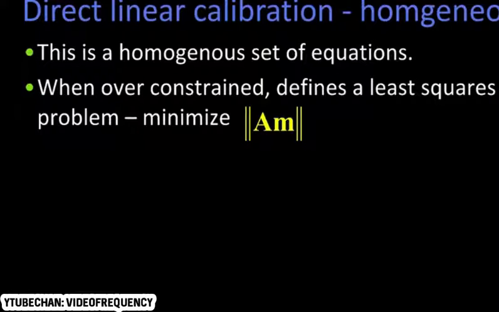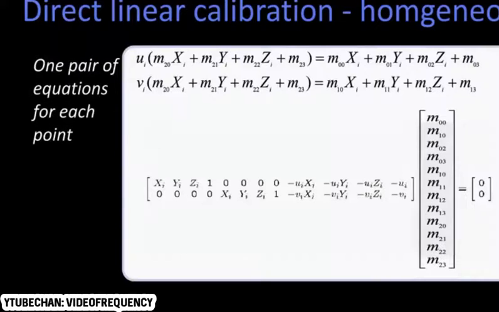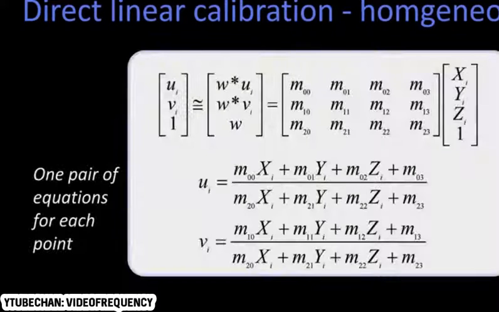Now, m is only valid up to a scale. And we know that for a couple of reasons, right? One is you can just take a look at these equations here. Since everything's equal to 0, I could just scale m. Or I can go all the way back to my perspective equations, because clearly if I scale all those m's by a value, when I go from the homogeneous to the non-homogeneous, when I divide uw by w, that scale factor will go away. So m is only defined up to a scale, that matrix M, all the little m's.